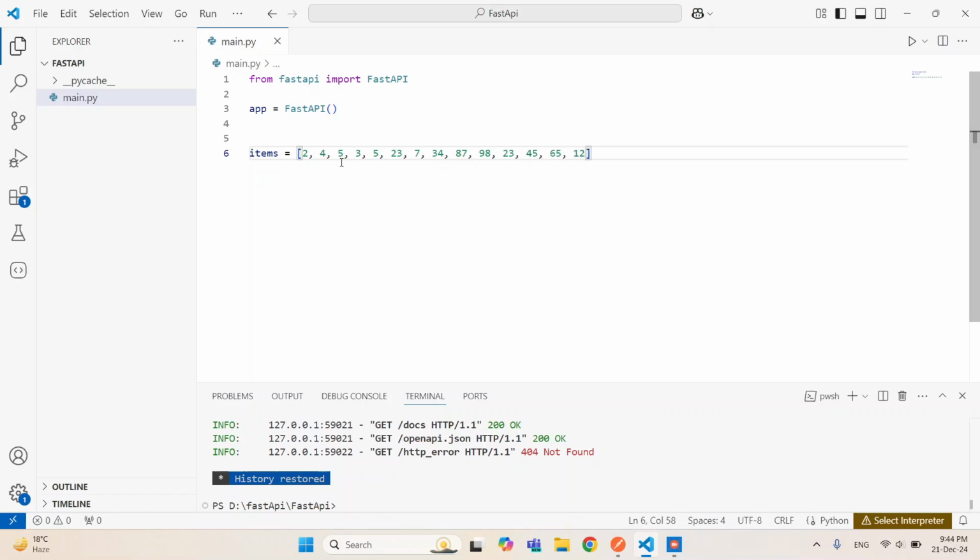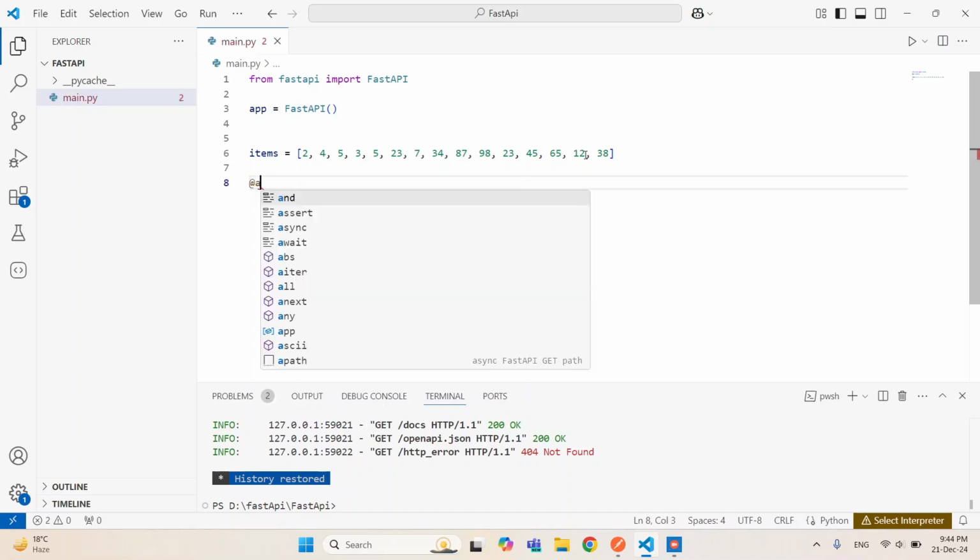Okay, so let's check what quantity we have. So 1, 2, 3, 4, 5, 6, 7, 8, 9, 10, 11, 12, 13, 14, and let's add one another, that is 15. Okay, so this time 38. So we have this array, and now create one route.